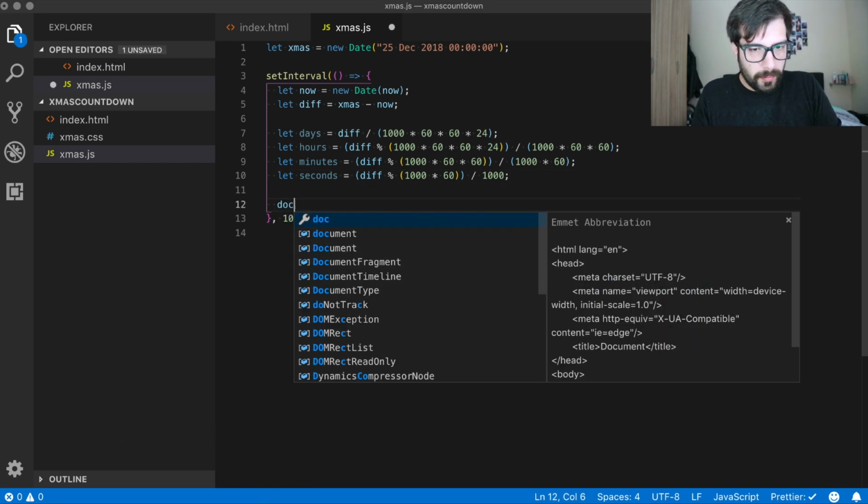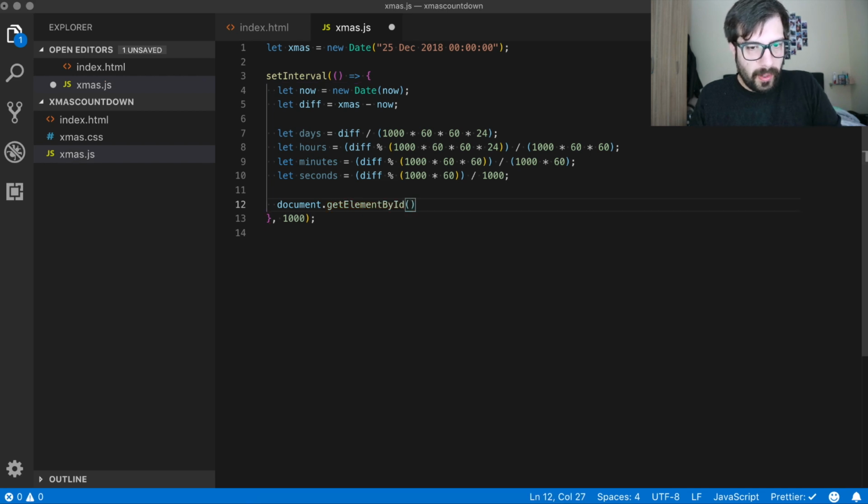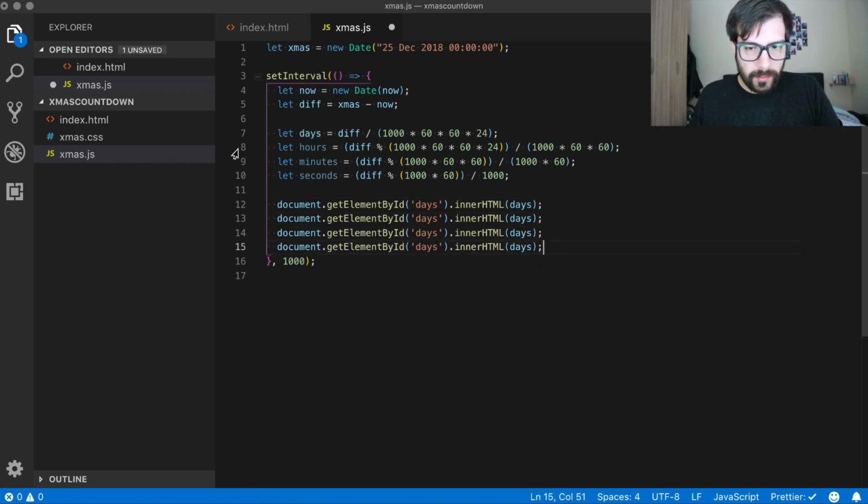So let's see, document.getElementById. We had days, innerHTML, days. Let's duplicate those. And here, hours.